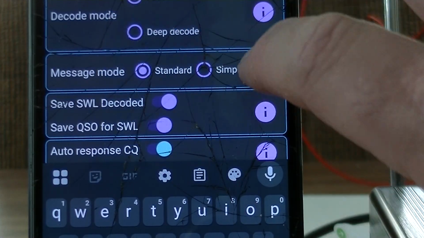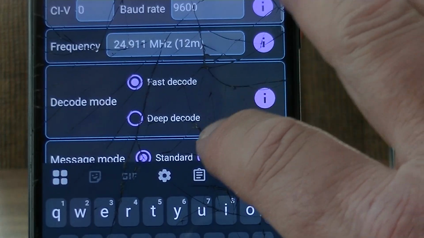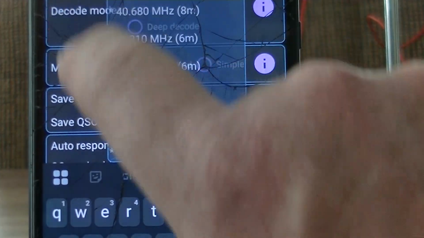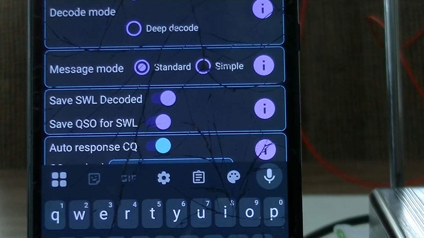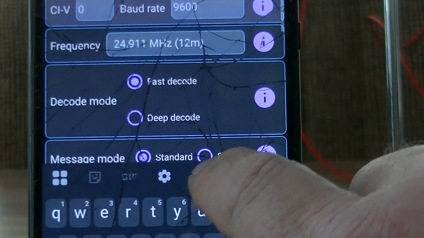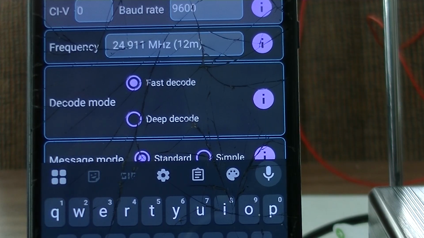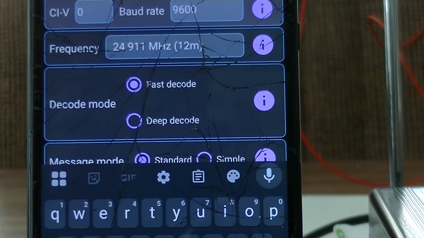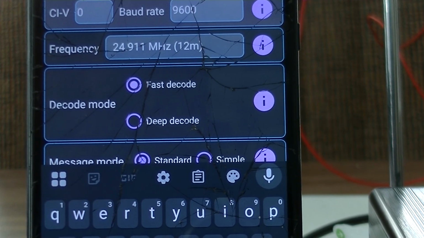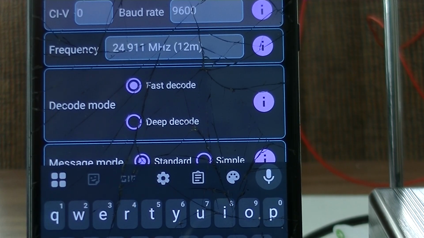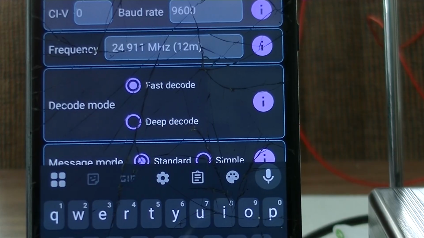Everything else is superfluous, doesn't mean anything, except you really want to have this frequency set to the one you are actually using. That's important for reporting purposes, because this app is going to report to a mapping program that you can use on your PC to see where your reception reports are going to go.